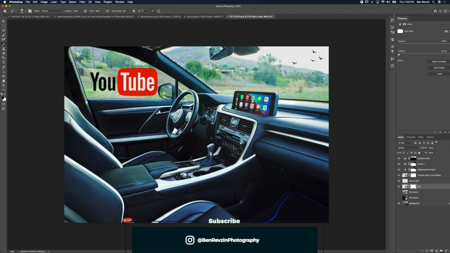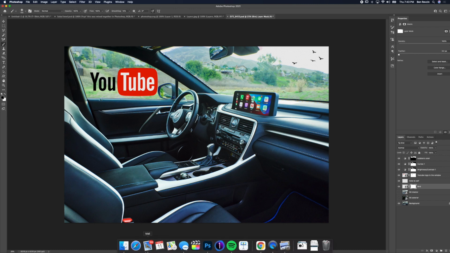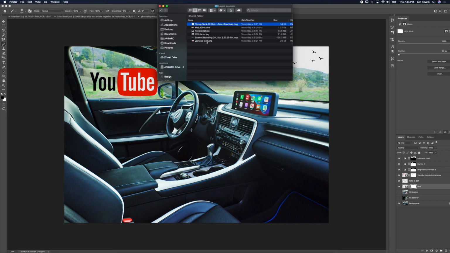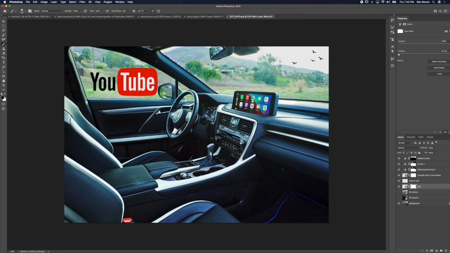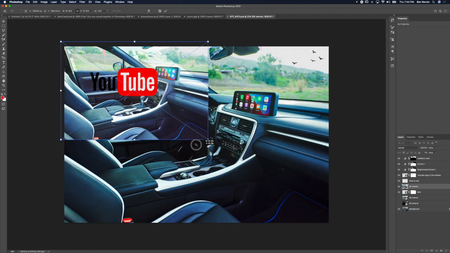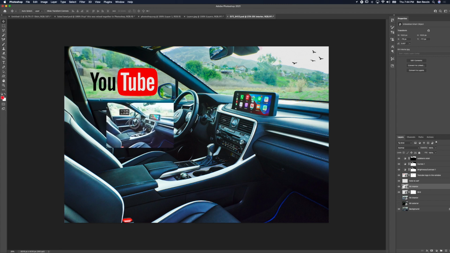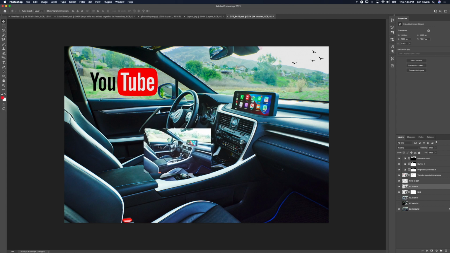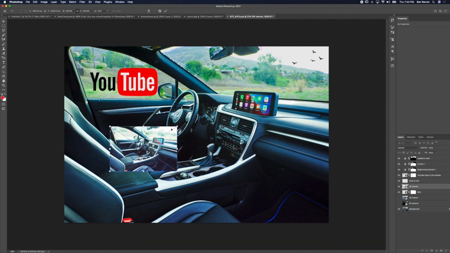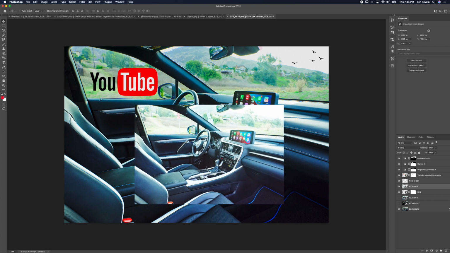Open your file in Photoshop by hitting File, then Open, and selecting your image. If you want to add another layer, whether it's a PNG or a JPEG file, all you have to do is drag it over the file that you have in Photoshop. Then you can move it around and transform it to make it as big or small as you want. Hit Enter to place it, and if you want to move it, click V on your keyboard, and then you can move it around wherever you want. And if you want to resize it again, just hit Command T and use the arrows in the corners to change the size.